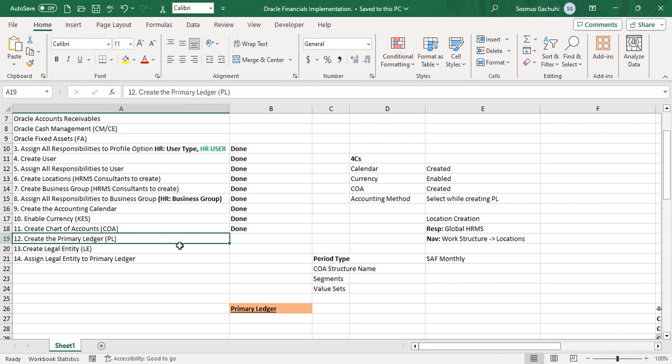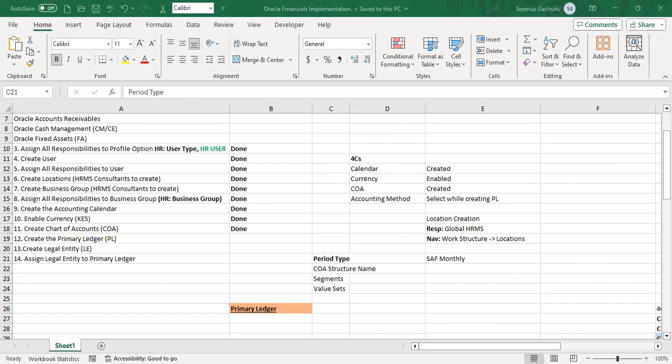So before we go to create the primary ledger, there is something I want us to look at, the feature called multi-org structure. Multi-org in full means multiple organization structure.